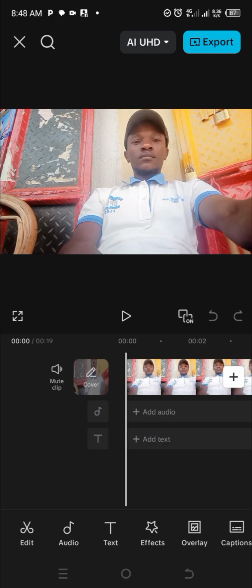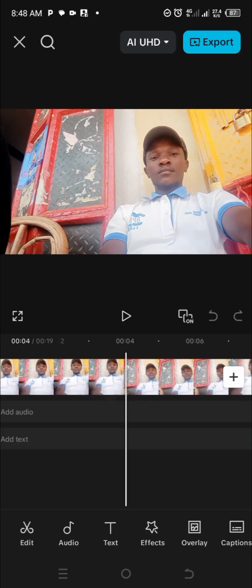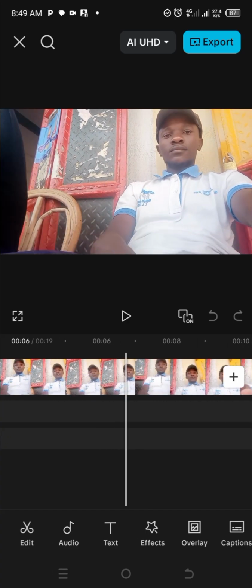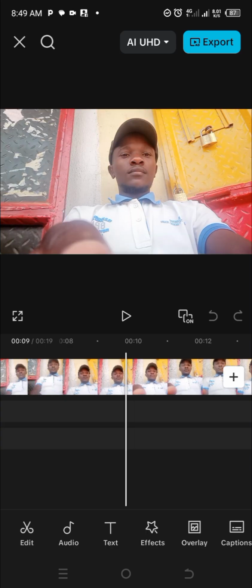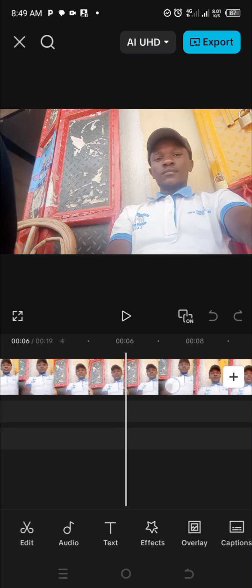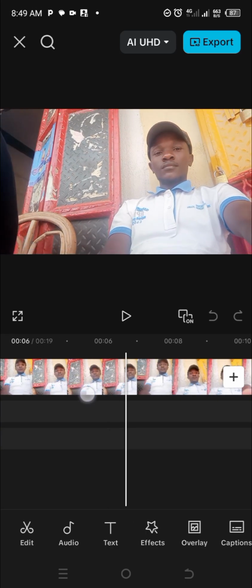All I got to do is tap where it says add, and it will be added. Now once it is added, this is the editing timeline. As you can see, Capcut has already split this video into different clips on the timeline.